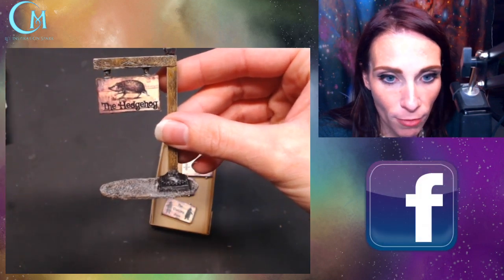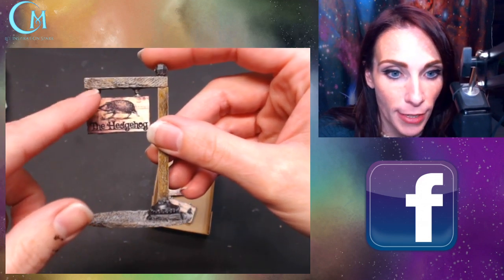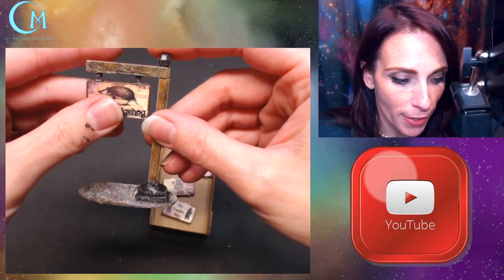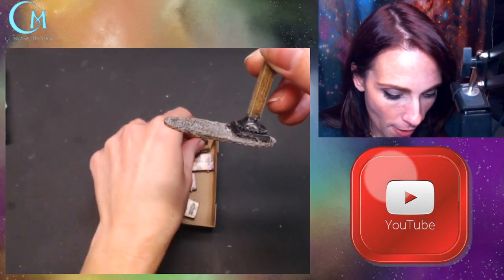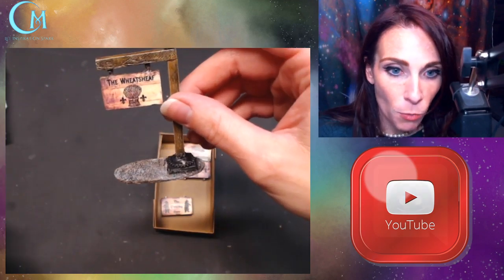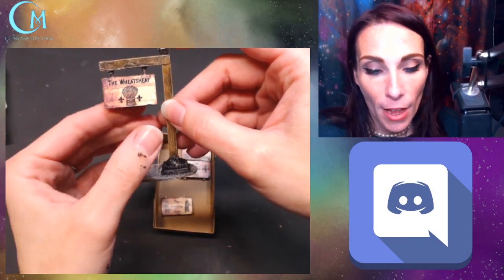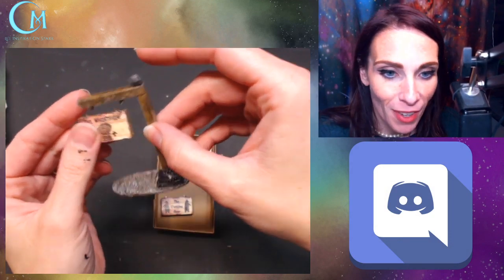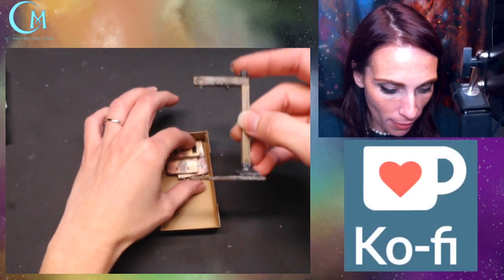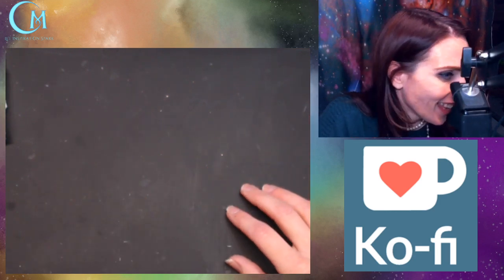That was the adjustment I made from my concept that's already here on the channel for the switchable signs. Instead of having the hook and the eye hook linking together where you click it on, the magnet is a quick and easy switch out. And that way the DMs for Kobold Press can just go through. Oh, you're going to go to the Wheat Sheaf. And you just put this outside of that tavern that I'm going to be making up for them. And they'll be good to go. So that was just a fun little adjustment, and it worked out really well. I'm quite pleased with it. So I think that's everything I wanted to show and tell today.